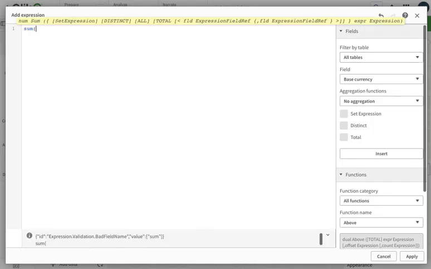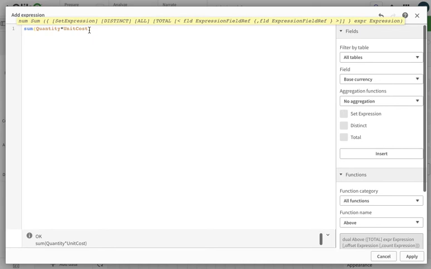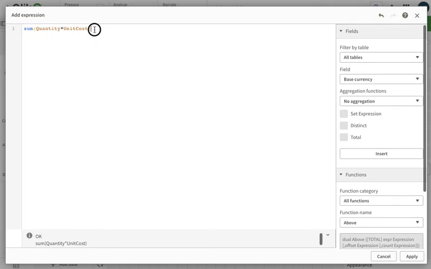For example, here I want to sum quantity into, let's say, unit cost, and that is actually my cost. So I can multiply that and I can divide it with anything.